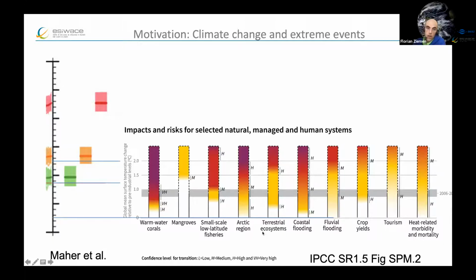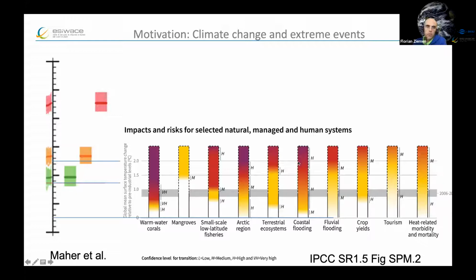Terrestrial ecosystems are going to get massive damages. Coasts, crop yields. A friend of mine is a farmer in the area right to the east of Hamburg. Well, she's a veterinarian, and she knows a lot of farmers, and they're totally afraid of more dry summers because that destroyed their harvests and the grass for the cows. So there's really a lot of changes already happening right now.